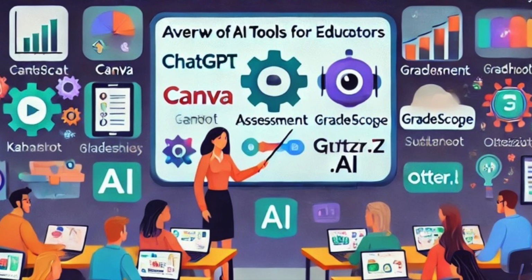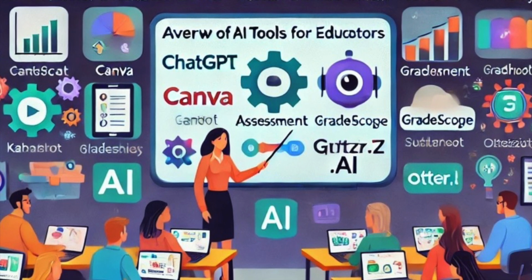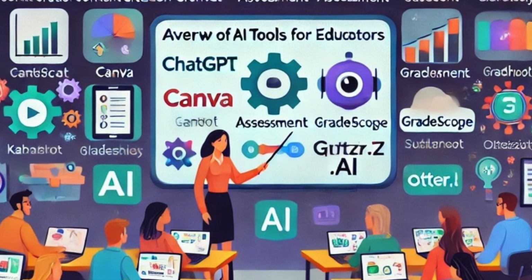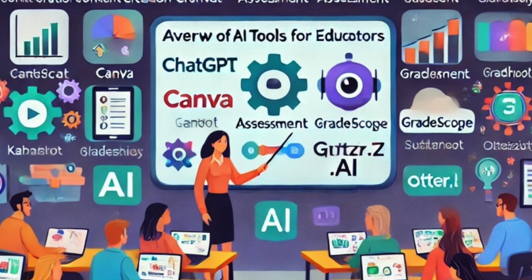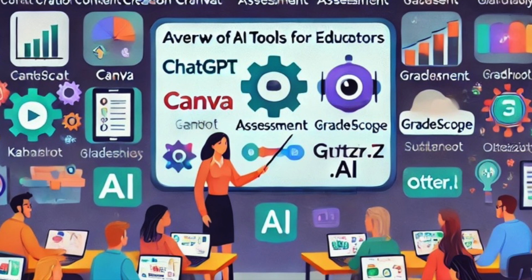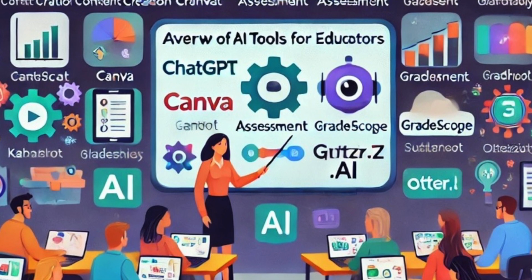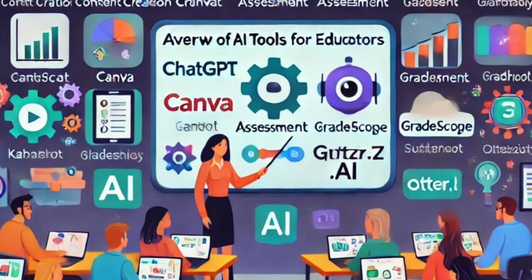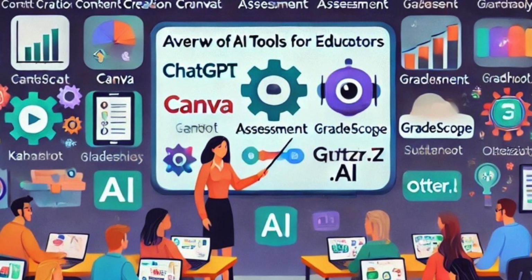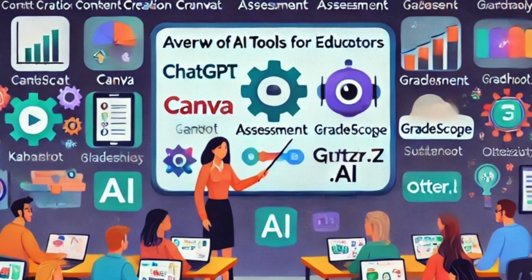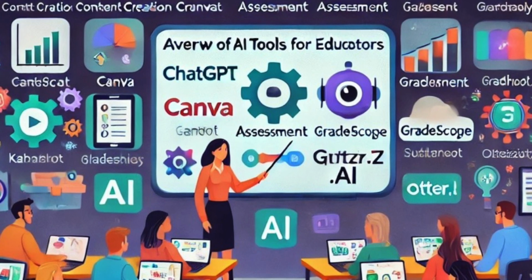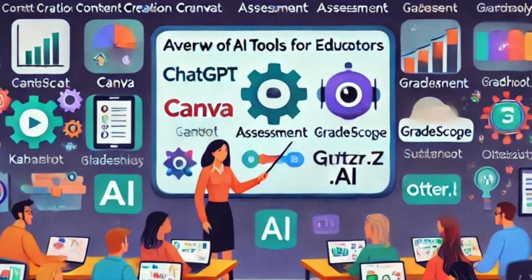I'm kind of curious about that accessibility piece. How can AI tools help teacher educators with accessibility for themselves and their students? Well, if you think about it, there are a lot of tools out there that can help make learning materials accessible to students with disabilities. Like AI-powered captioning and transcription tools. Those can be a huge help for students with hearing impairments. And then there are tools that translate content into multiple languages, which can support diverse learners and educators too who maybe aren't fluent in the main language of instruction. Right. That makes a lot of sense.